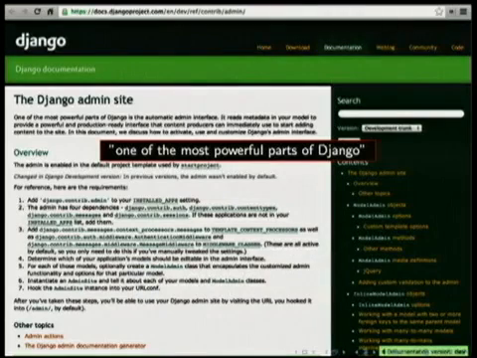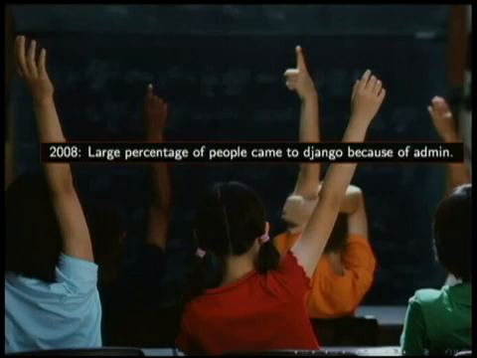So the Django admin. The Django documentation, even before it says what the admin is, goes on to suggest it is one of the most powerful parts of Django. Do you guys agree? How many people agree Django admin is one of the strongest parts of Django? How many people agree that at some point it used to be at least one of the strongest, most powerful parts of Django? I see, exactly. I know, the feeling is about right. It has suffered a lot in recent popular perception.